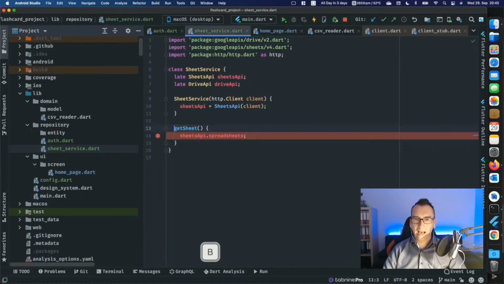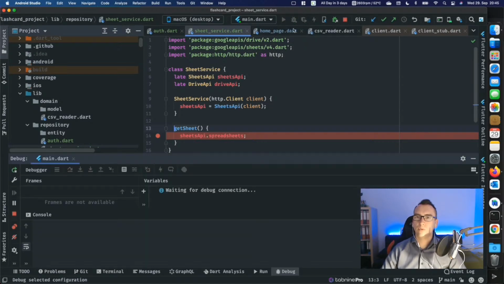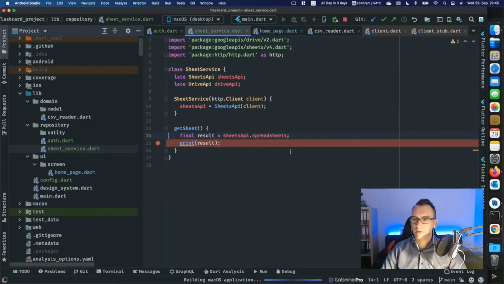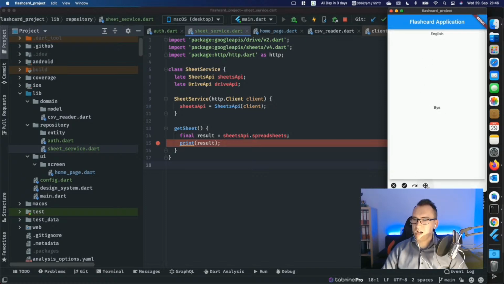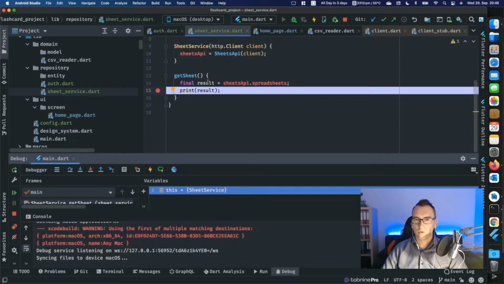So now inside of here, we can have the breakpoint. And what I will do is, instead of running it as a main, we will use the debugger here. What we can also do is just print whatever comes back, result. And we print that. The reason why I'm doing that is so we can use the tools that we have and see what the actual result is inside. So we have our AC unit. If I press it, we jump inside and we can see that result is nothing. That's not good.